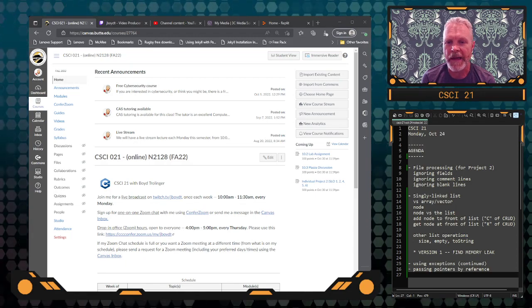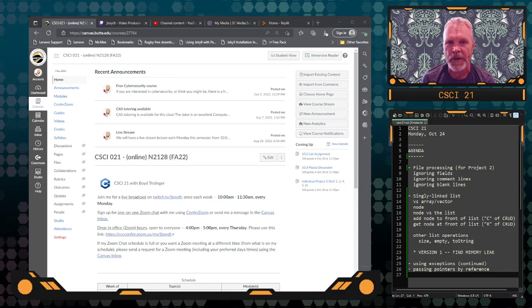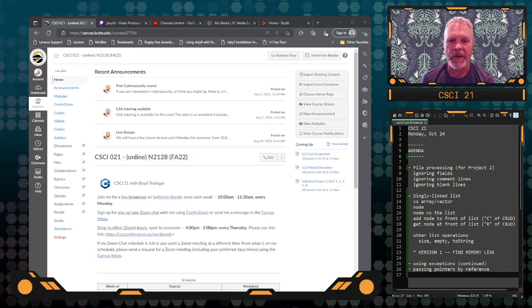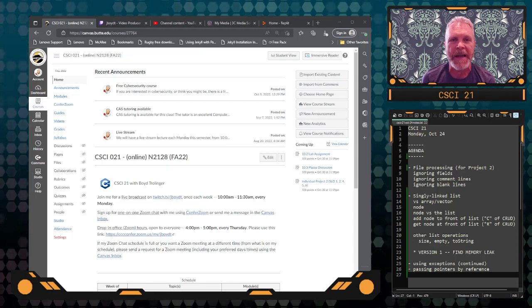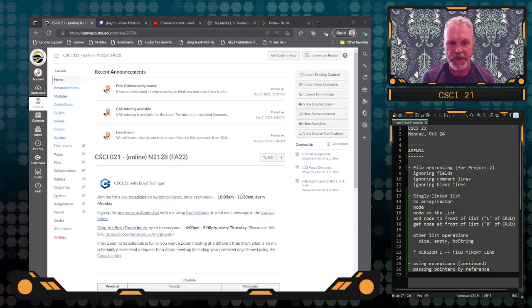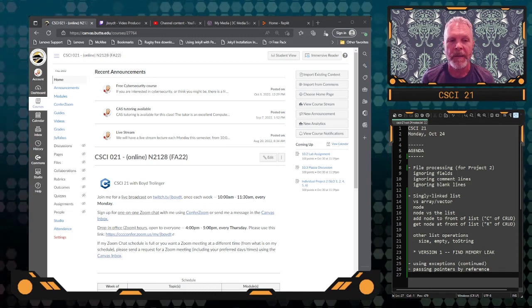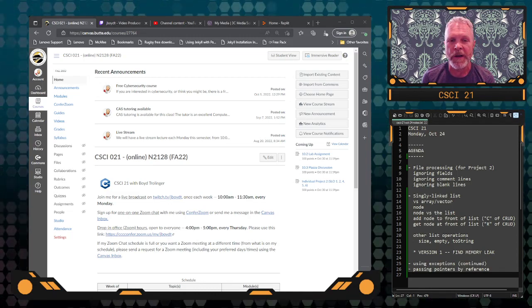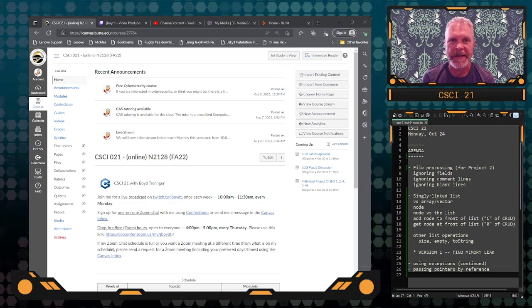Yeah, so we'll start with that, and then we will continue on with the new content. Last week we introduced the syntax of pointers, and this week we are rolling into the next big thing, which is using dynamic memory and pointer syntax to build fancy data structures.